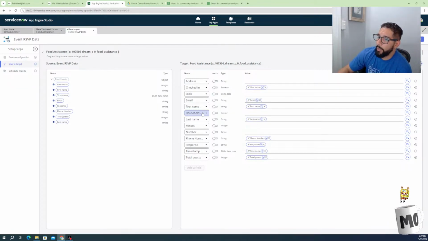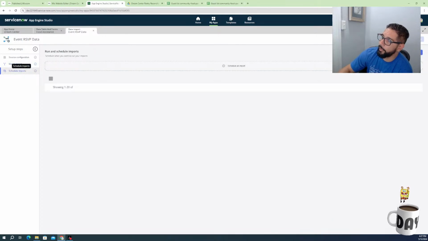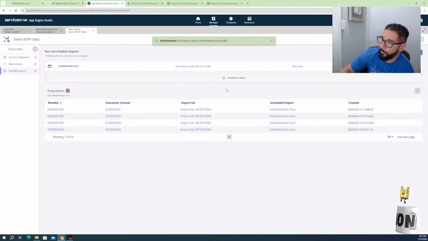This one, we don't have the household, and we don't have all these other important information. So we do get the check-ins, which is kind of like the whole purpose of this. Go ahead and save that. It's just gonna ignore the blank ones, so we can just leave those. And now we can run our import.